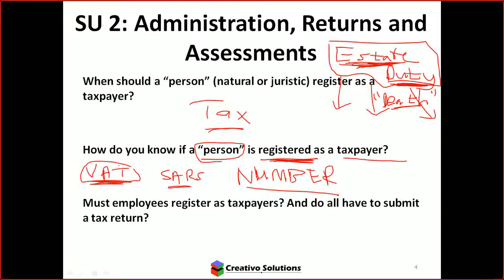Currently, as we stand today, in terms of the current budget that was presented at the end of Feb, VAT is actually 15%. But notice how that's only applicable from this tax year going forward. Yes, sir. Okay, because that's how the system works. The system is always slightly delayed in terms of the implementation, because rules have to be set ahead of time, and then those rules need to be implemented.